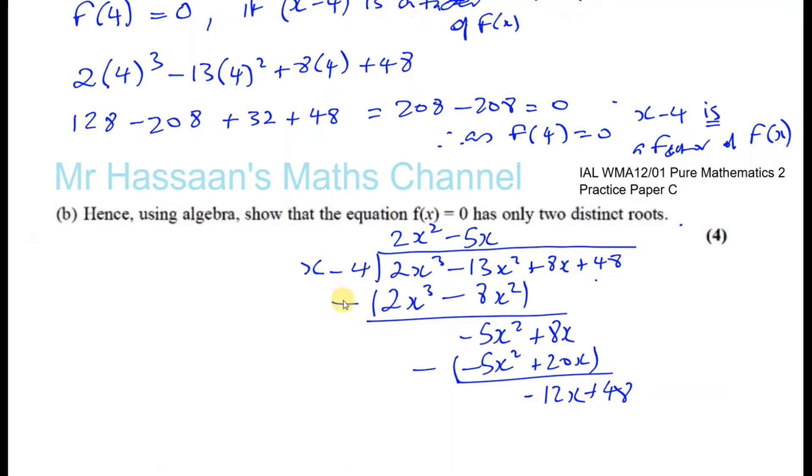Then I'll say x times minus 12 gives me minus 12x. So I'll write minus 12 here. And then I multiply this out, and hopefully there should be no remainder. So minus 12 times x is minus 12x. And minus 12 times minus 4 is plus positive 48. So when I subtract these, I get 0. That shows that this is also a factor. And we have factorized it.